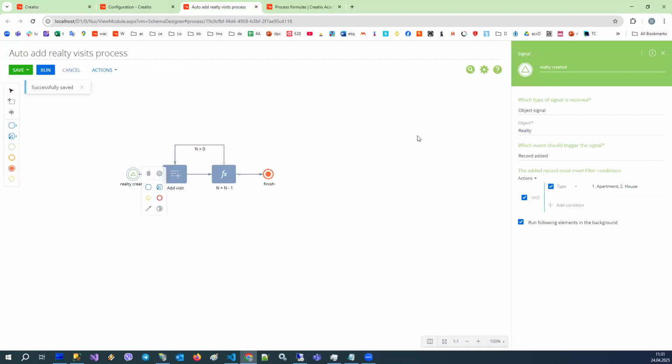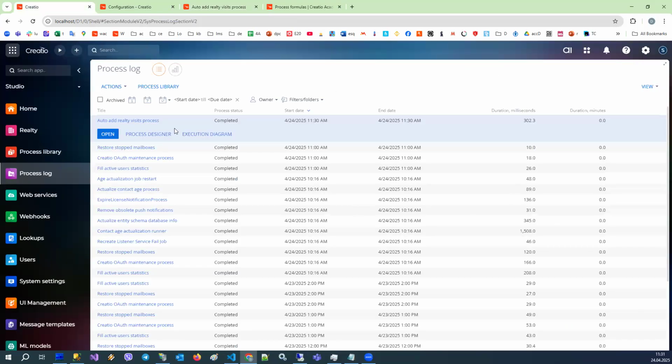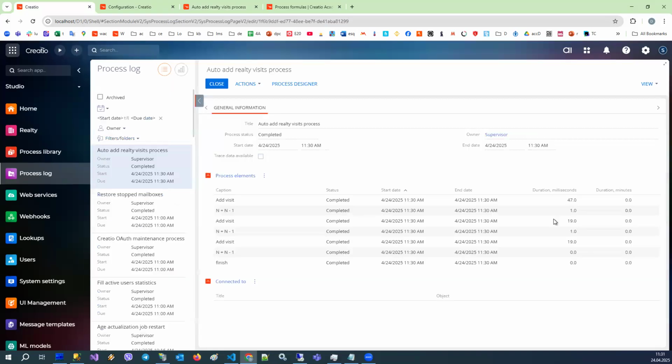So this is how you can check your process execution, and this process is listed in your log because of this setting, which started automatically, enable logging. As you can see, it's possible to disable logging, but I strongly do not recommend you to disable logging because you will never know how it worked. You will never know its technical details, its performance. Maybe it's hanging, maybe it's not working, maybe it's broken.